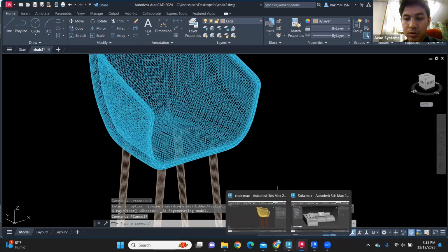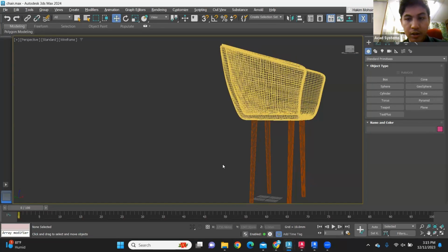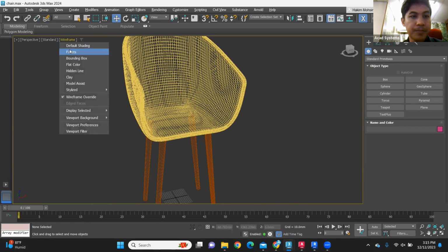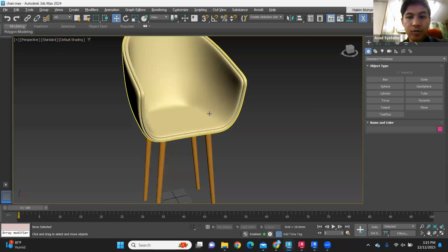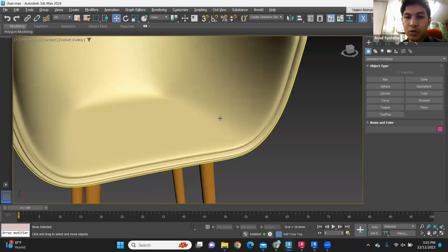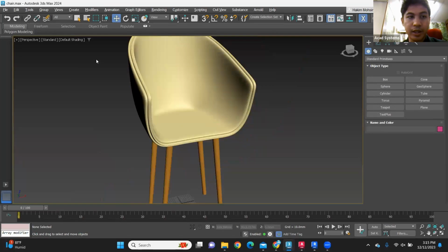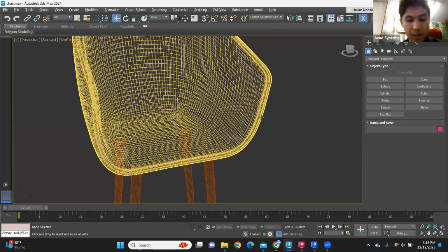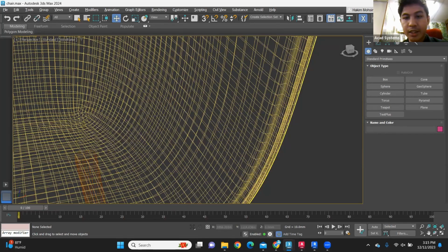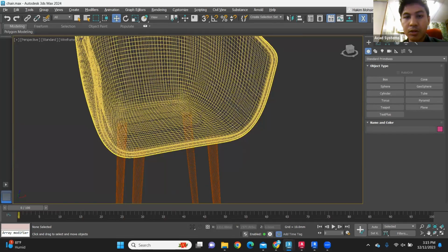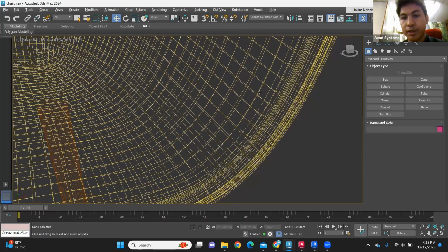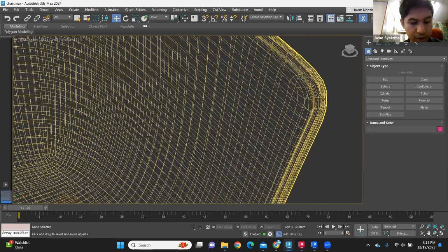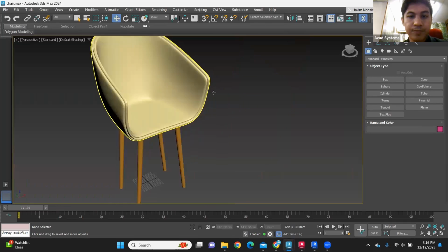So I was saying you can actually reduce the number of polygons or vertices that they have. If I turn on the wireframe, you can see this chair is actually made up of these small polygons, as they call it. Maybe I can turn on the default shading and then just press F4.